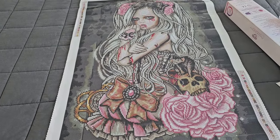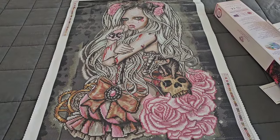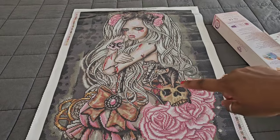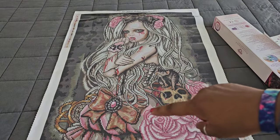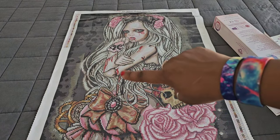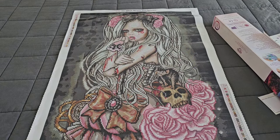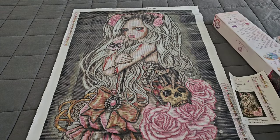Oh my God, she's gorgeous. She is absolutely stunning. I love, love, love. Look, she has a rat on top of this skull right here. She has a big bow. She has the gears on the side. I love the way her elbow is broken right there with the blood coming out of this part here. She is stunning. So again, Damaged by Inez Guerrero.